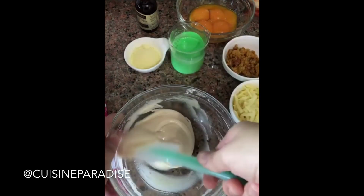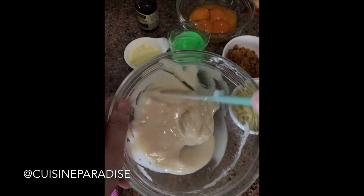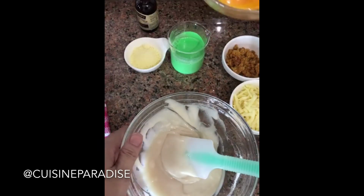You see? Now it becomes a smooth paste already. Ooh, this time I'm getting better and better. See? Okay, now you can add in your egg yolk.